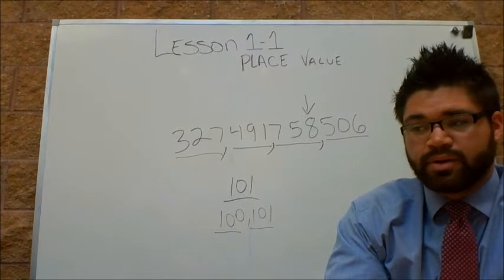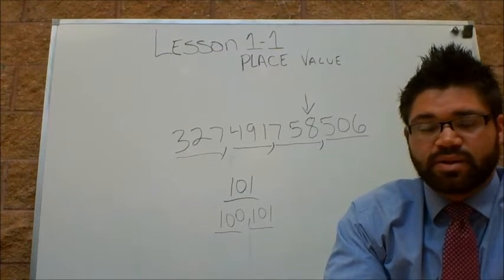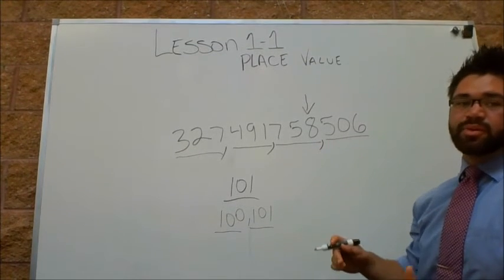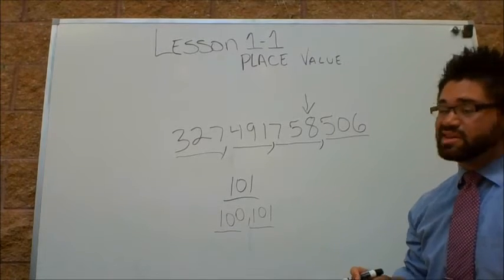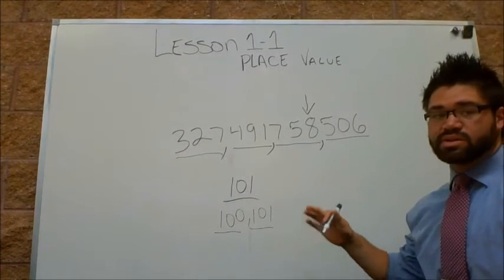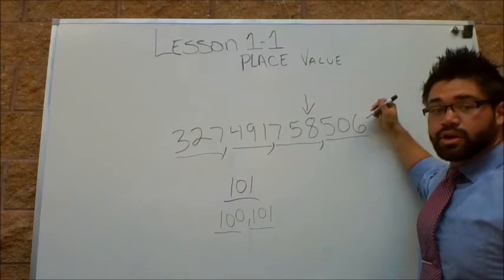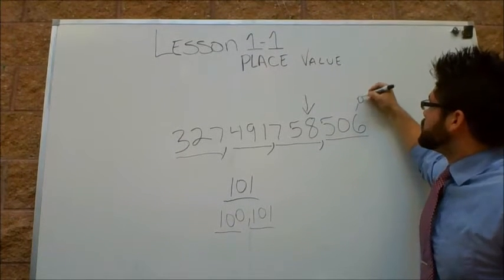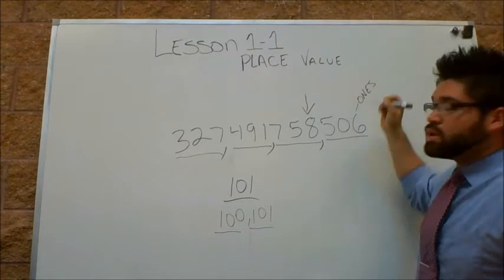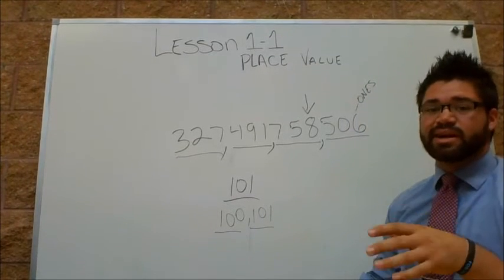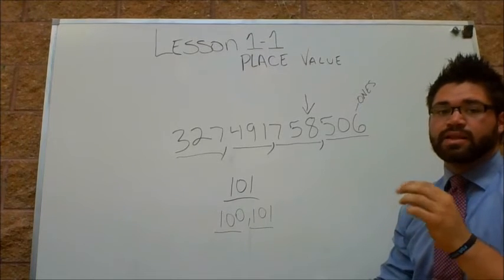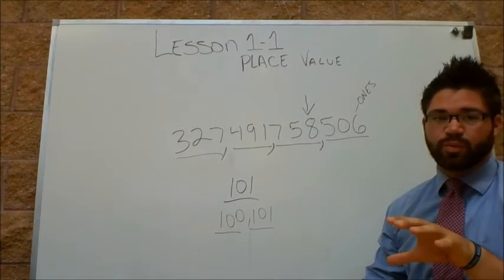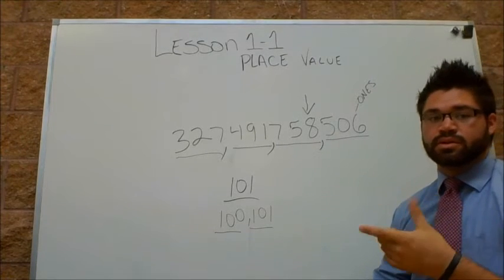Okay, we're going to work backwards from right to left to place all of the digits in our place value chart. All right, go ahead and follow along with me, and we're going to write our own place values in. So starting with the smallest to greatest, right? We're going to go with this 6. What place is that in? It's the ones. So you should be writing this along with me. If you haven't written down this number, go ahead and write it in, and then chart this with me. So if you need to pause it, go ahead and pause, but go ahead and catch up, get this number written, and then we're going to write the different place values.